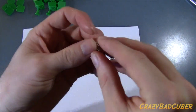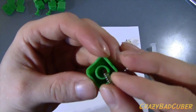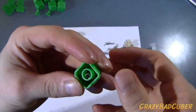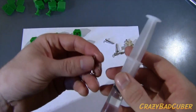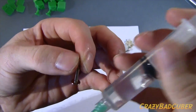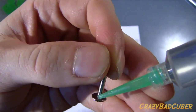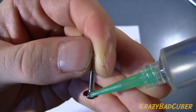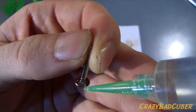Now I want you to take one of the springs that looks like this, and put them in the middle, just like that. And do that for all 6. Okay, so now that you've done that, I want you to take one of your screws, and take Lubix and apply it just like this. You don't need a whole lot, and then you can move it around with the nozzle.